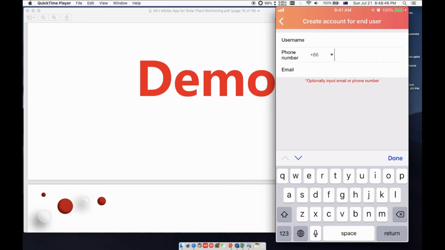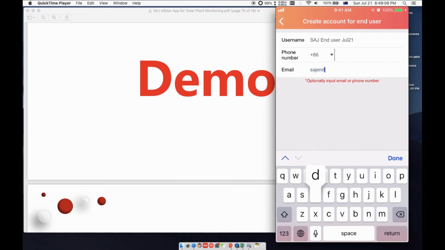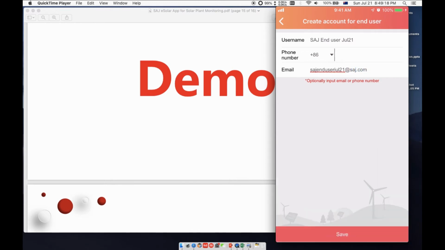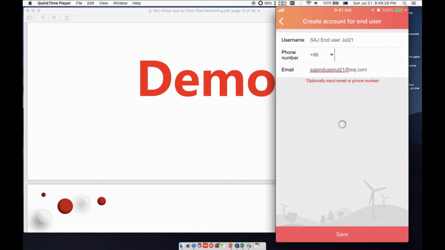So let's say username SAJ end user July 21, and the email will be SAJ end user July 21 at saj.com. Okay, after filling this information, I can click save and then confirm.